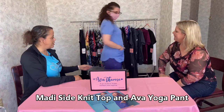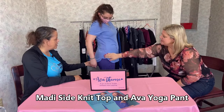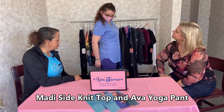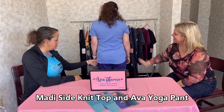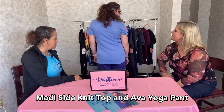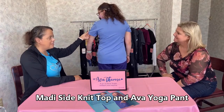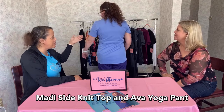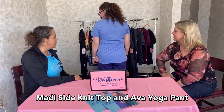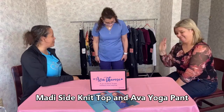Turn around and show your stretchy sides. On the side knit, you want to sit to the side, there you go. You have a dye-to-match rib knit on this top as well. Turn around again. We just followed the little sleeve hem at the back. It's cute. I like that your sleeves are not tight or loose, but they fit right. Good length, good width. When you have a fat arm like me, sometimes you're like, cover that baby up.